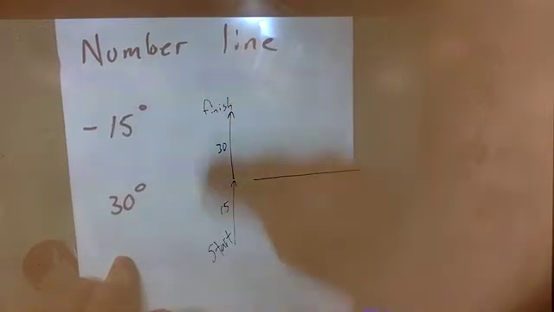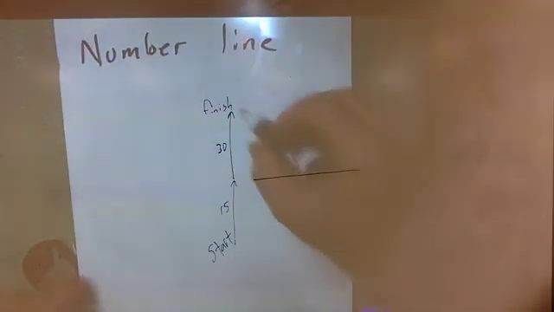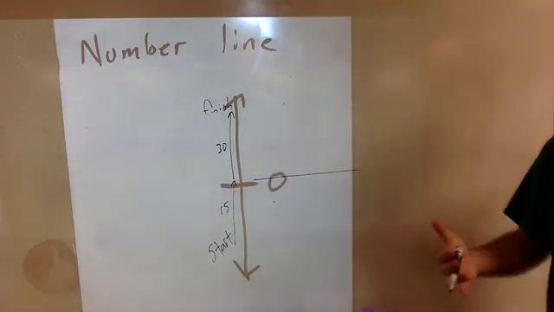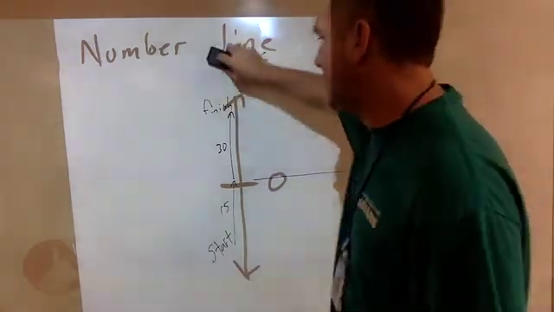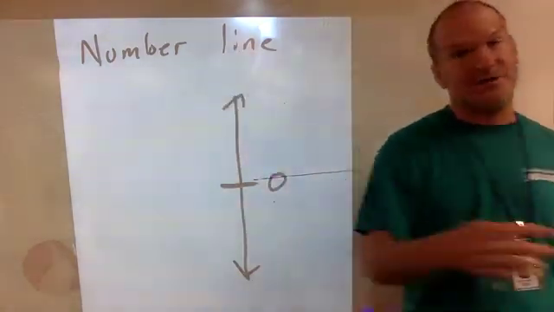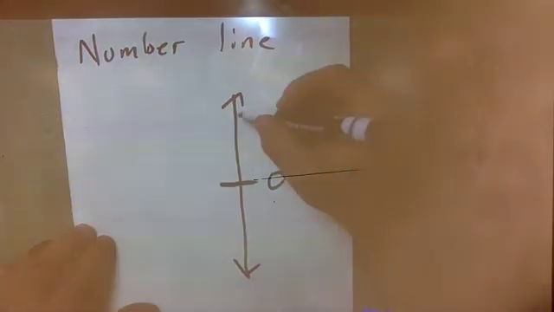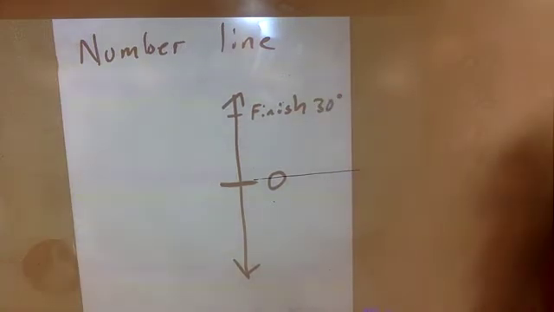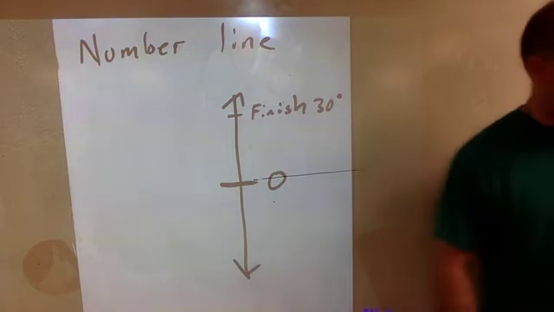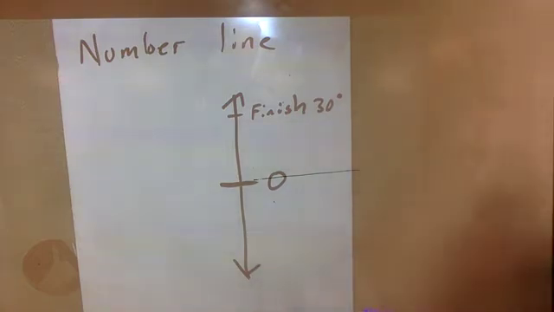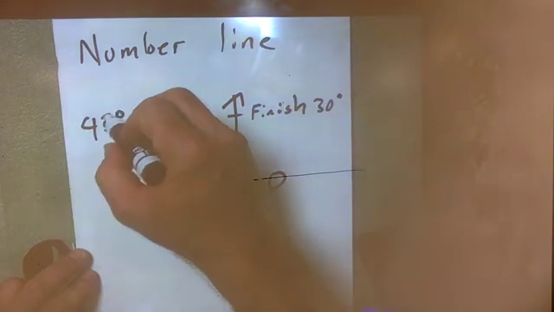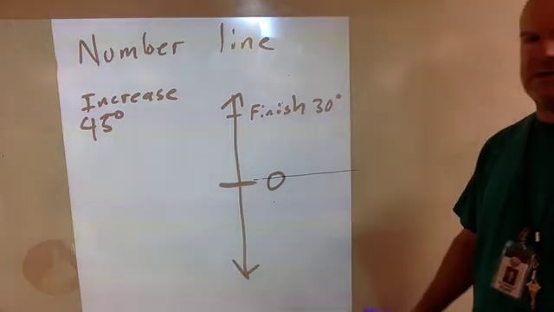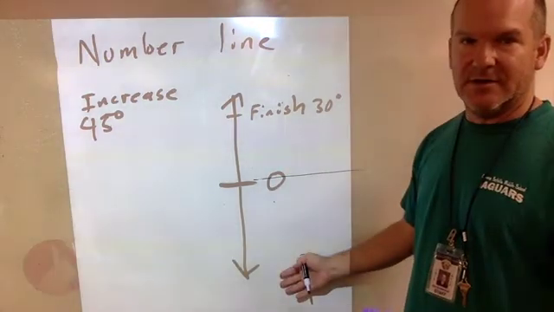All right, another way they could give you a problem, and I'll just use the same numbers so that now you guys are familiar with those. Instead of giving you the start and the finish, they might give you one of those and tell you that the change was 45 and ask you what the other one was. So for example, they might give you the finish. They might say, the hottest we got today was 30 degrees above 0. But that was an increase of 45 degrees from the lowest temp. So the lowest temp was 45 degrees less than 30.